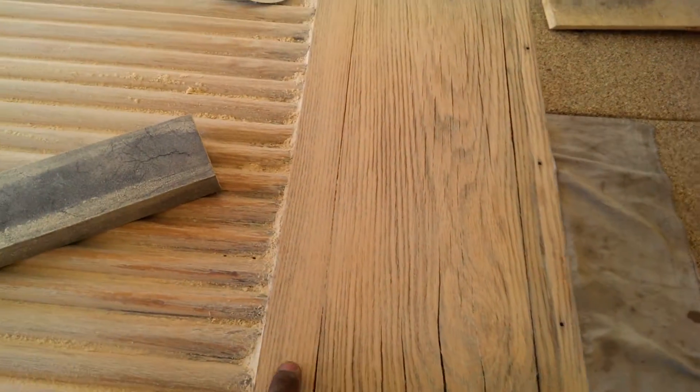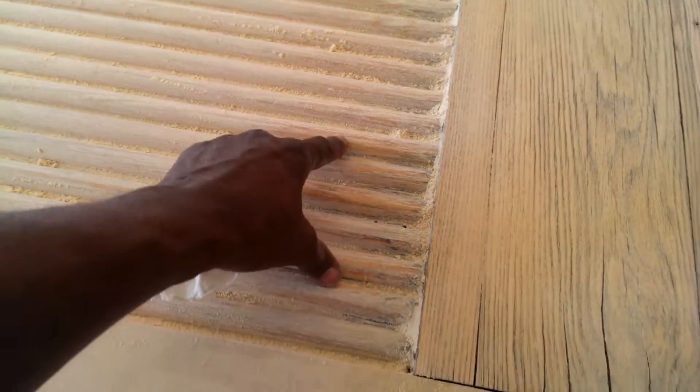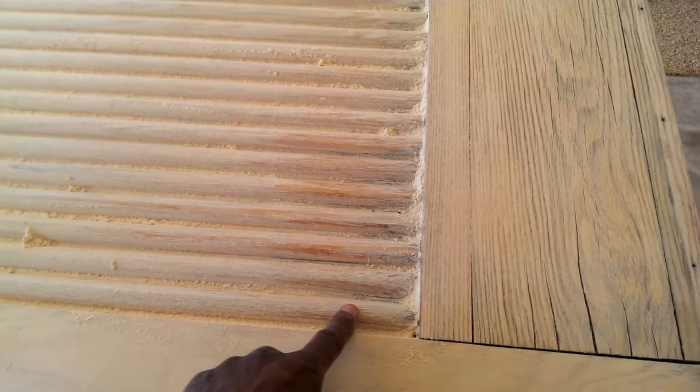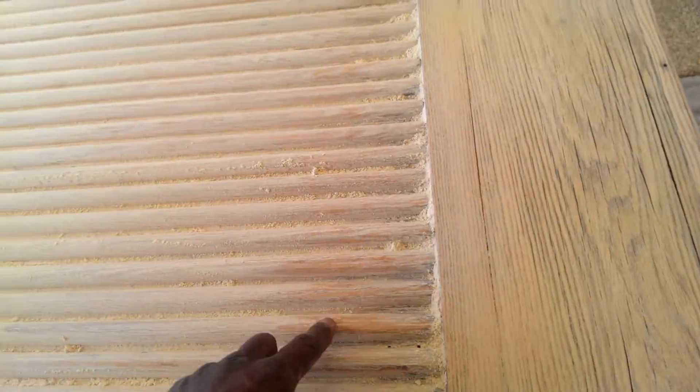See the cracks and the swelling and all this down here? This is petrified — solid. I can't even explain it but this wood is completely petrified. Pieces up here are hollow versus the pieces down here at the bottom. There's a tone difference between the top and the bottom.